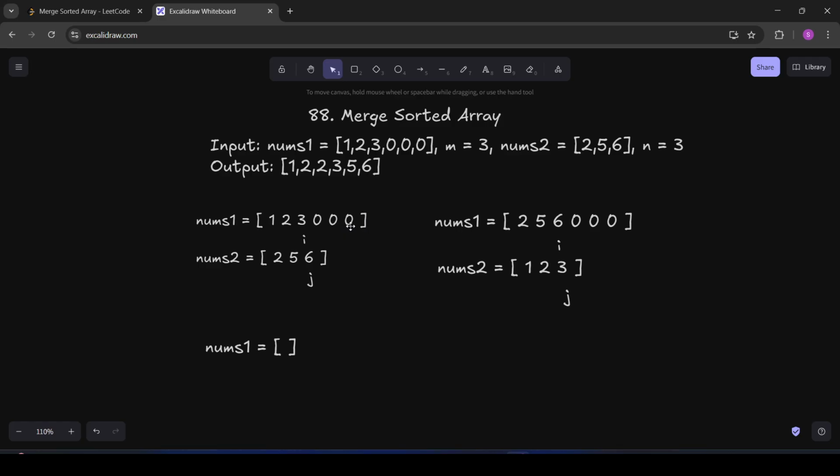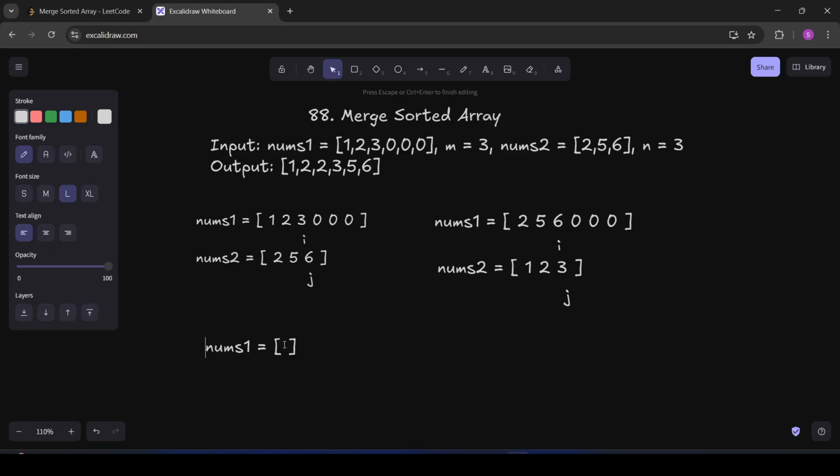So in this place we are going to place the 6 after the comparison. Nums1 looks like 1, 2, 3, 0, 0, 0, right? So in the last place we are going to place number 6.